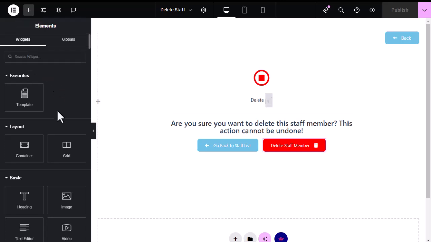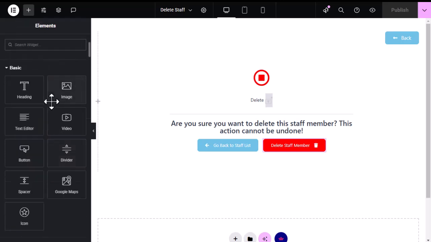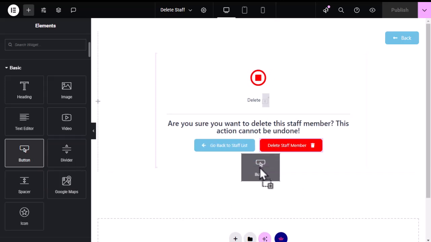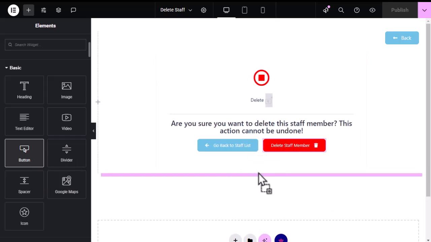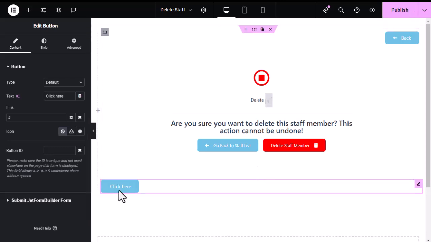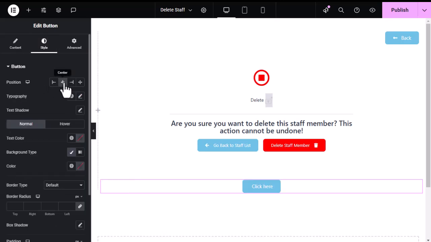So let me just grab a button like that. Let me just put it down here. There we go. Let me just center it. Let me put it there. Then what are we going to do with this button?